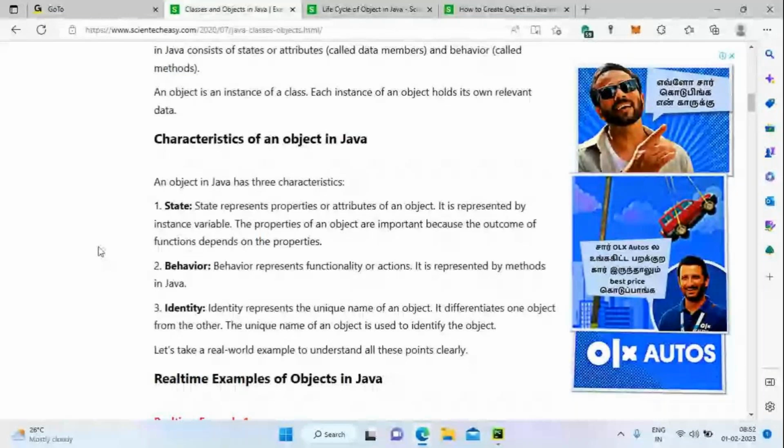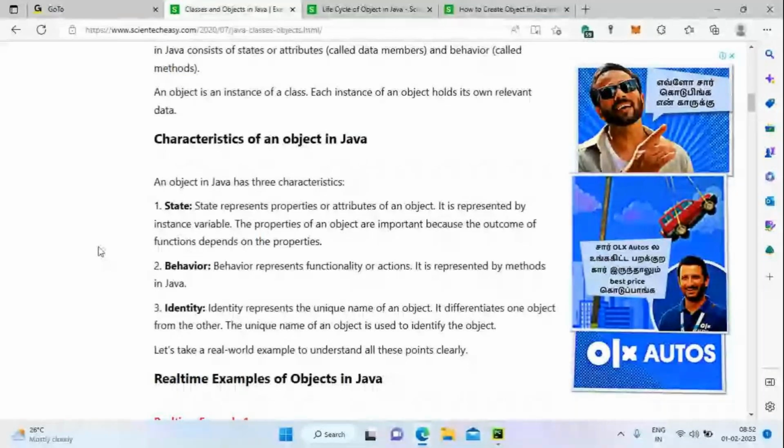Next, I'm going to talk about behavior. In the object, three things will be there. One is state, the second is behavior. Behavior is nothing but methods. If I talk about a human being, I can say sleeping, walking, eating. These are the behaviors of a human being, right? That's why I'm saying it's a behavior. Another name, in Java and Python, will be methods, or you can say functions.